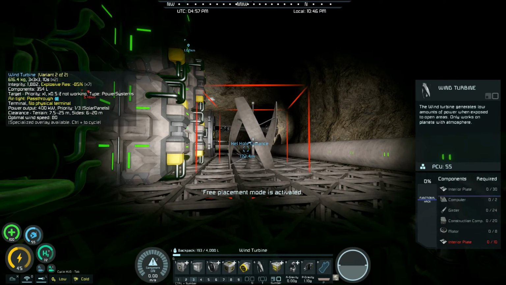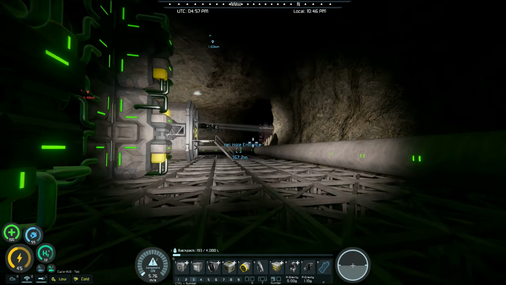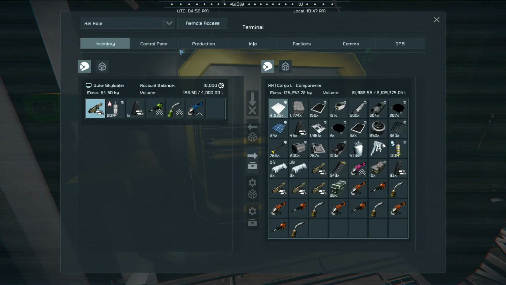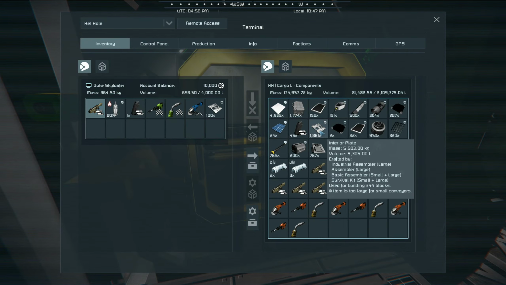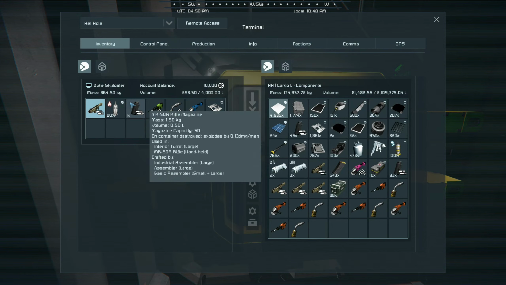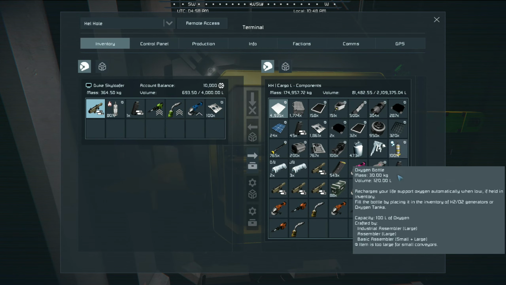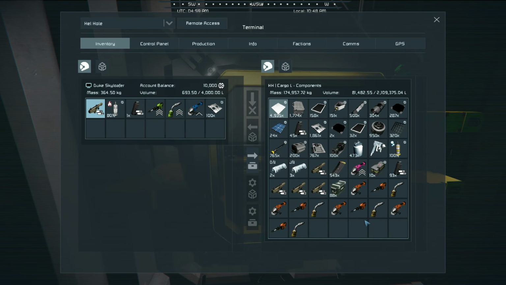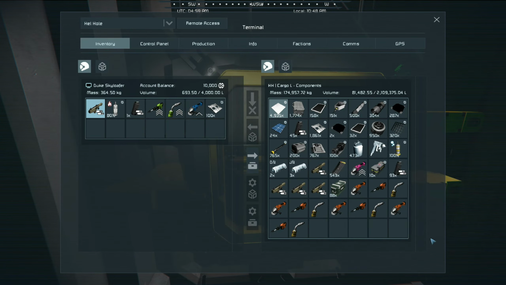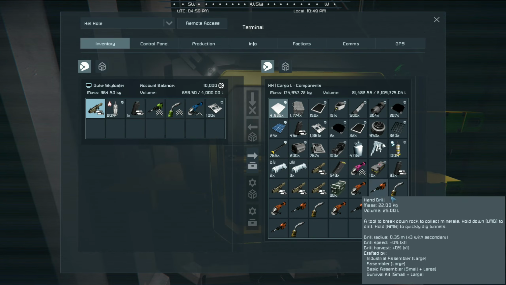Let's grab some interior plate and get the wind turbines back up and running, because they generate so much power. That should be good. What do I have on me here? Do I need more? Let me... I don't have another bottle, do I? I should get rid of all these things.